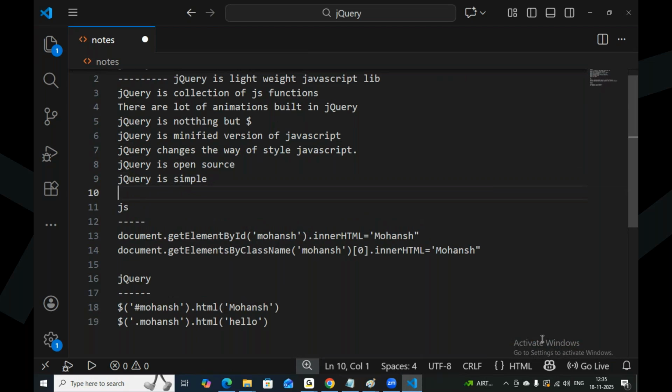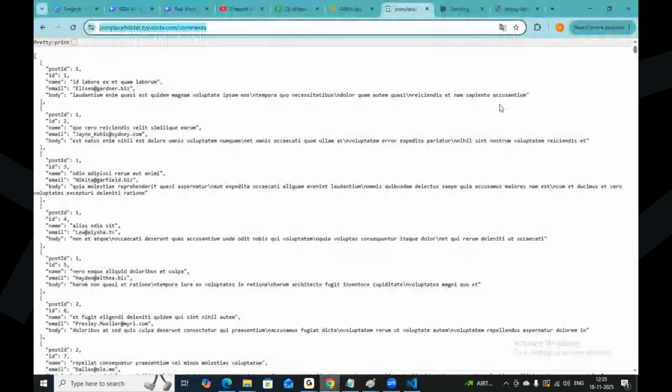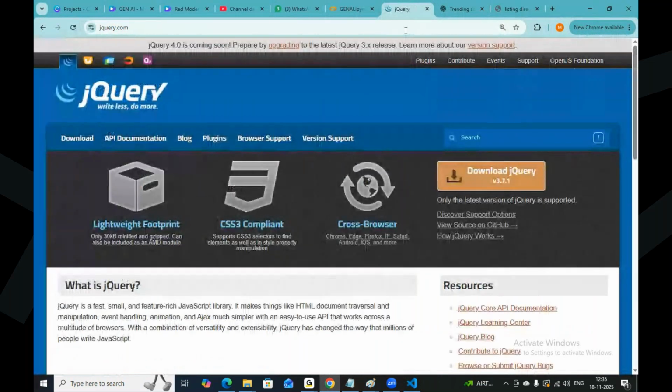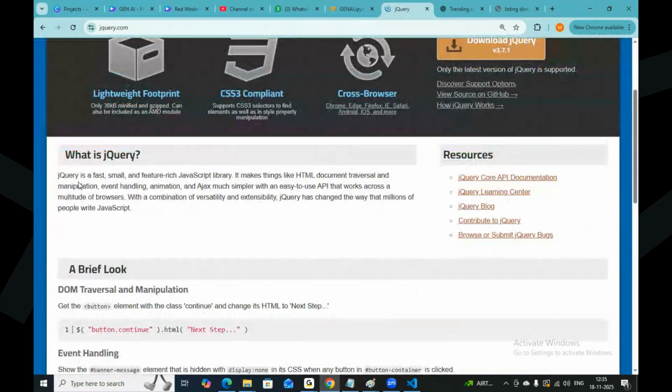Where is jQuery available? jQuery is available at jQuery.com, the official website. You can see this down here: jQuery is a fast, small, and feature-rich JavaScript library.